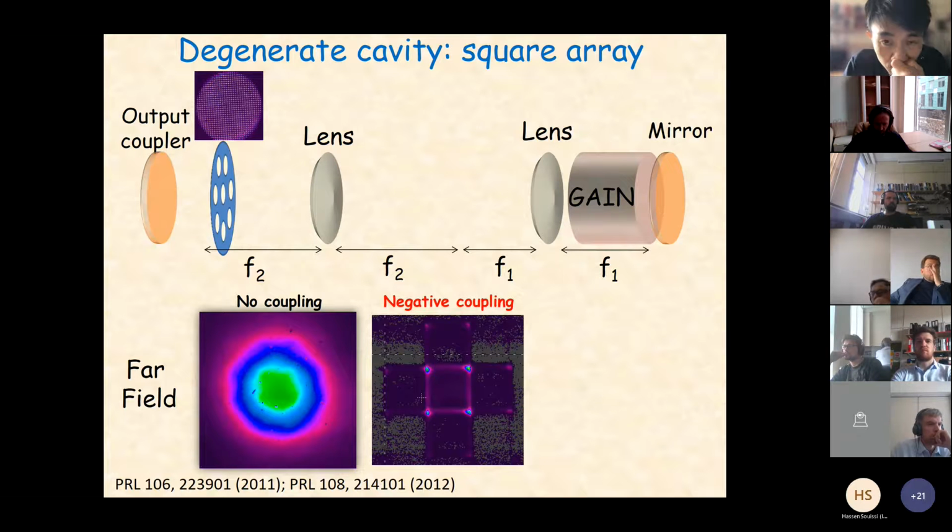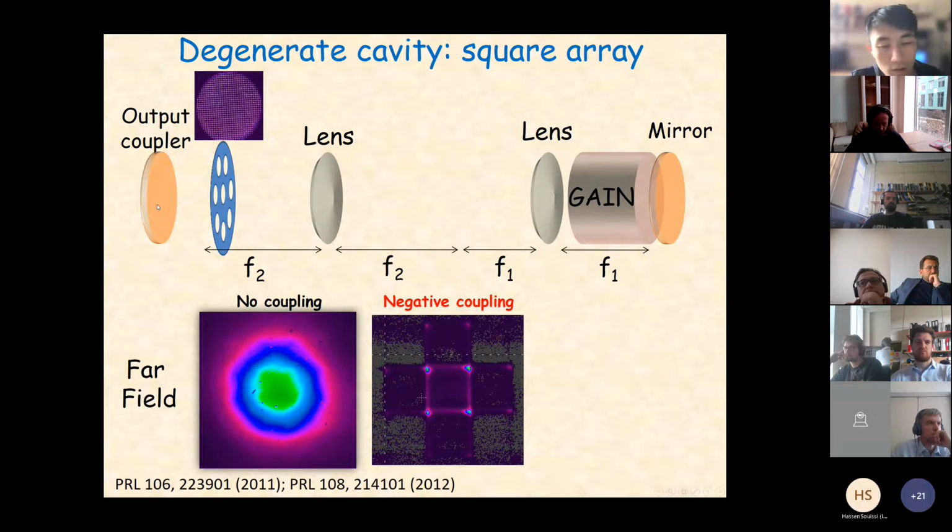All the 1500 lasers are phase locked. And now you can see these diffraction peaks are not in the center as before, but they're actually on the edges of this Brillouin zone of this square lattice, indicating that we have this 0 pi configuration as we expected from the previous slide. Okay? So now each neighboring laser has a pi phase difference, and the distribution is 0 pi among all the lasers.